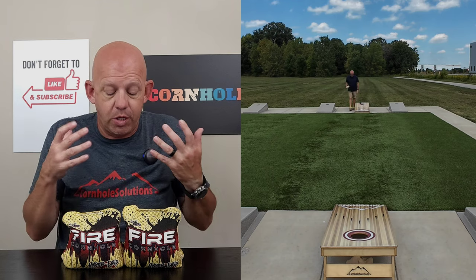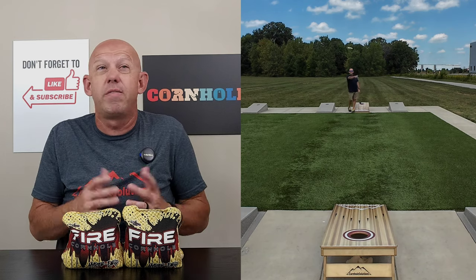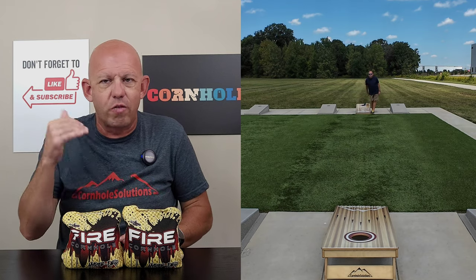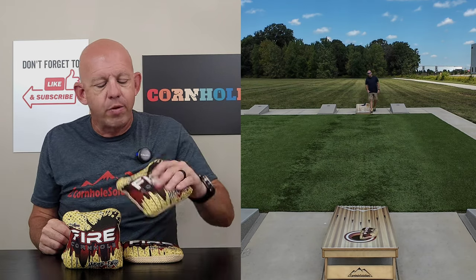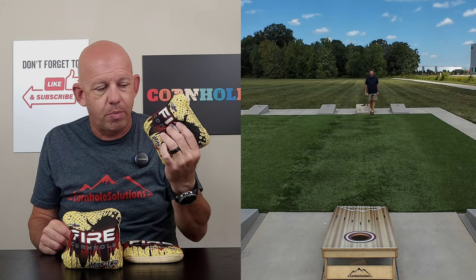It leads me to availability on this. Fire has a website, firecornhole.com. The bags were $74.99, $75. With taxes and shipping, it was just over $90 shipped to me for an ACL stamp bag that is on the cheaper end. It's not the cheapest bag, but it's on the cheaper end of price.